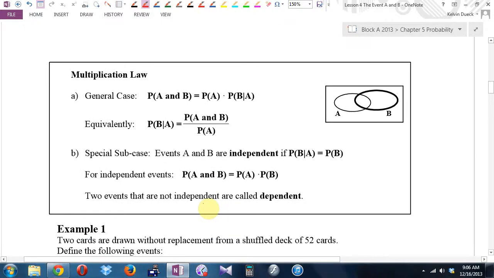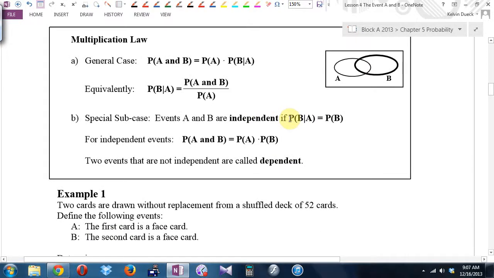The multiplication law says this. If you want to find A and B, it's the probability of A times the probability of B, but make sure you go down branch B given that A has occurred. Key idea here, Colin, is what does and mean? Multiply. But multiply down the correct branch. By the way, if I wanted to, I could get the probability of B given A by itself by dividing. The probability of A is multiplying, so I could move it over. This formula here will become important later on, so don't freak out about it yet. We're going to do like 3 days or 2 days on it.